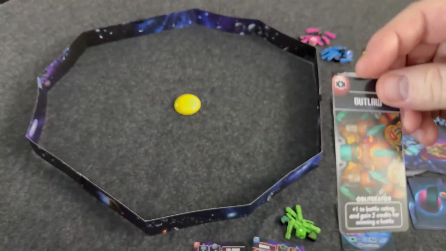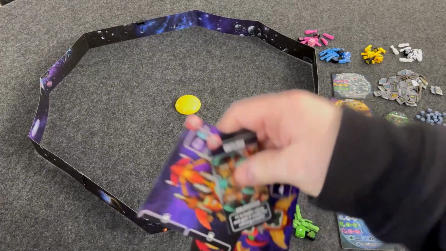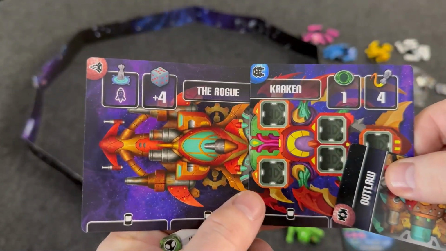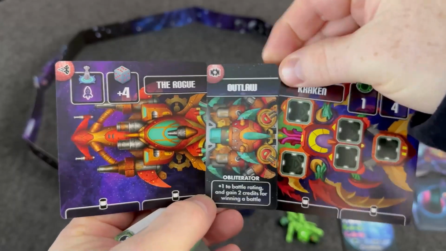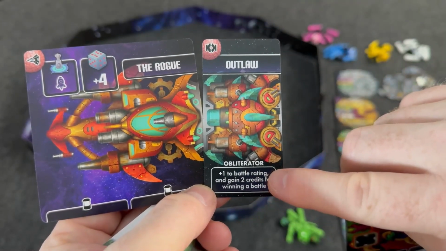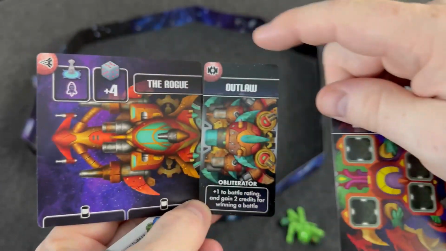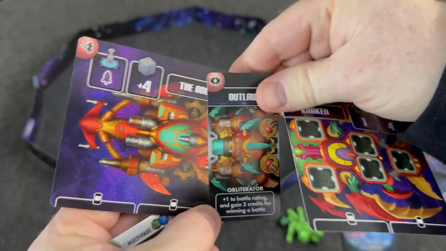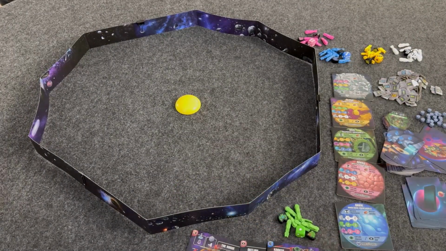Now if I pick this, this will go in between. So right now my ship is the Rogue Kraken, and now it'll be the Rogue Outlaw Kraken, and this also gives me a bonus that I can use throughout the game. So I get +1 to battle rating and gain 2 credits for winning battles. Now I already have +4 out of here. This would be a really good one to have, so I'm definitely going to pick up that. So I am now going to be the Rogue Outlaw Kraken.